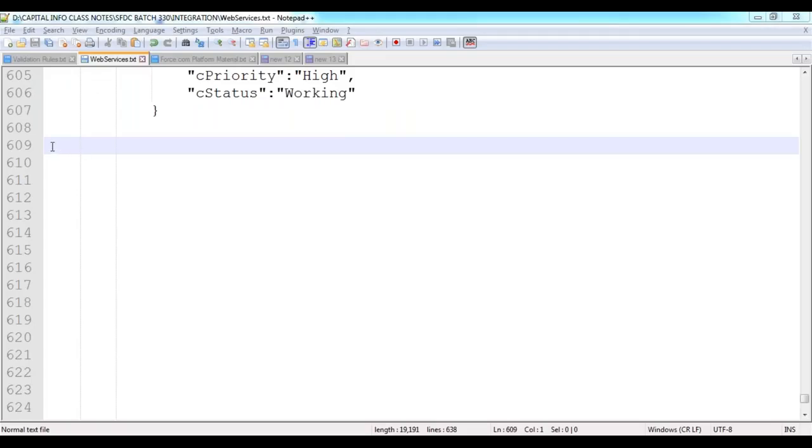For example, let's take one more small use case. For example, I have some account records. So every account record will have its own values, like name, rating, industry, annual revenue, active status, like that.